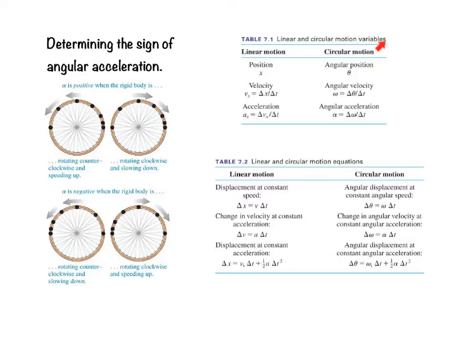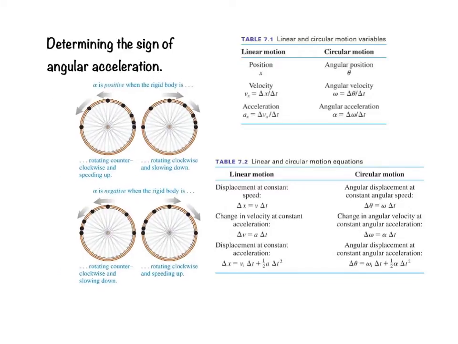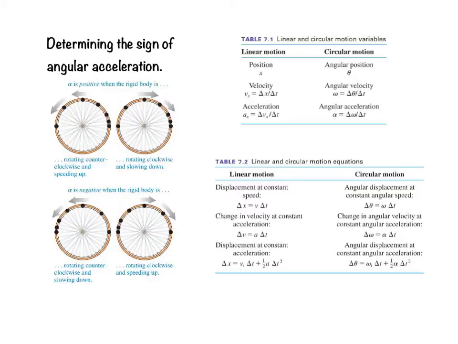There are clear analogies between linear and circular motion variables: position corresponds to angular position, velocity to angular velocity, and acceleration to angular acceleration. Don't confuse angular acceleration with centripetal acceleration. Angular acceleration indicates how rapidly the angular velocity is changing. Centripetal acceleration is a vector pointing toward the center of a particle's circular path, and it's non-zero even if angular velocity is constant — it arises from the changing direction of motion, whereas angular acceleration arises from changing angular velocity.